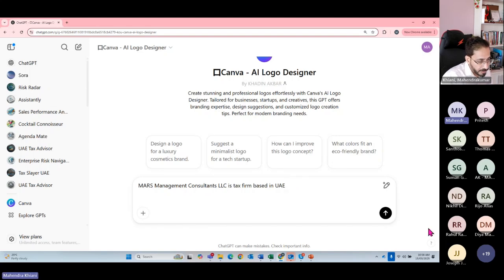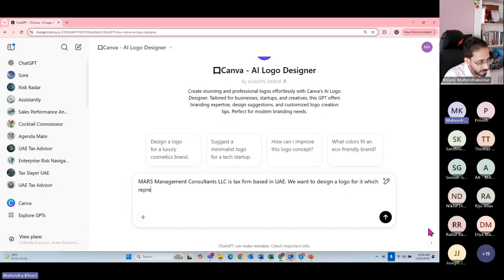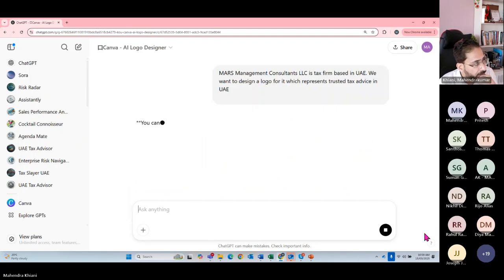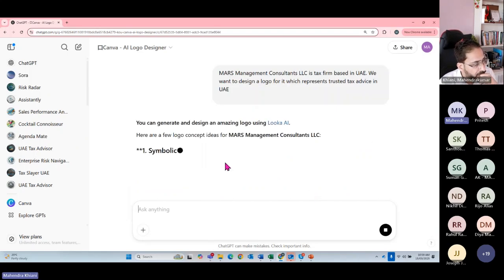I would say we want to design a logo for it which represents trusted tax advice in UAE. And it will try to do it.